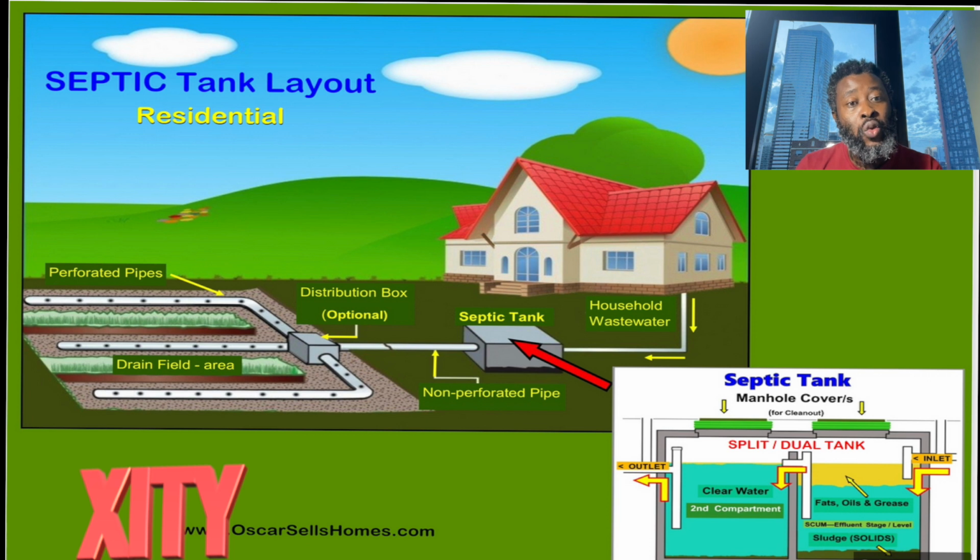Now, why do you want two holes? The reason is as follows. When solid waste starts climbing up, it can reach the top and hit the first hole that you dug, which will be about 6 feet from the top surface of the ground. So it can close that one down, and then you will have only one pipe working to carry the effluent matter into the second vault. That is why you need two holes, right?